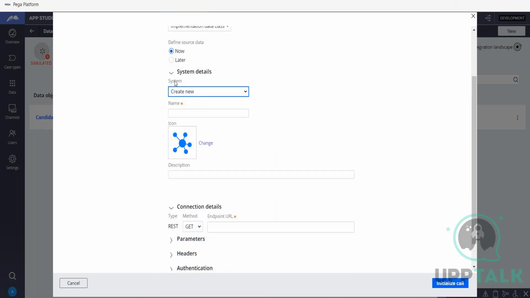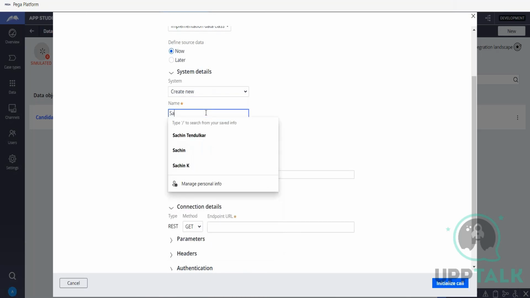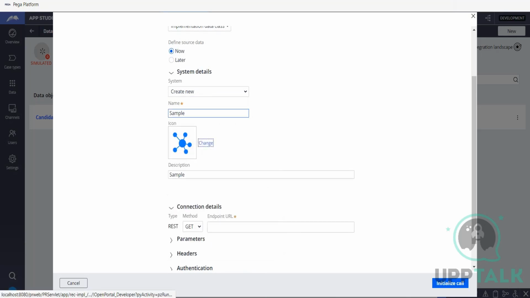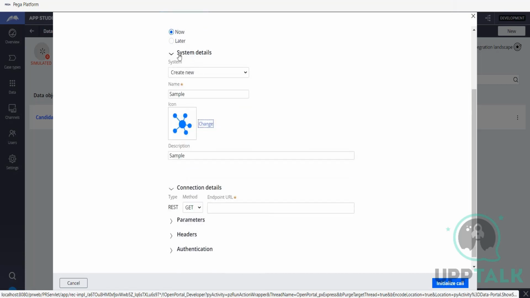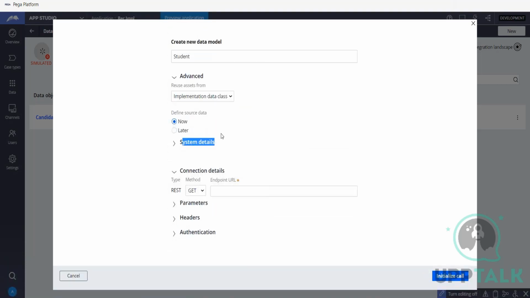So here, if you observe, I'm going to create a new system of record. So far, I do not know whether it's external or internal. So if you don't know, you will use this, not to take a risk by confirming it to Pega. Correct. From the system details, I do not know whether it's internal or external. But only if you observe the connection details here.